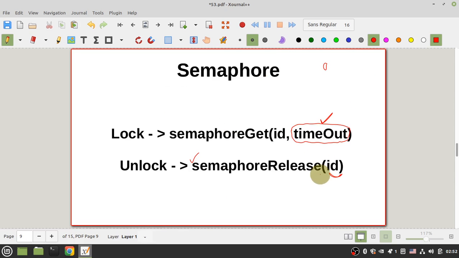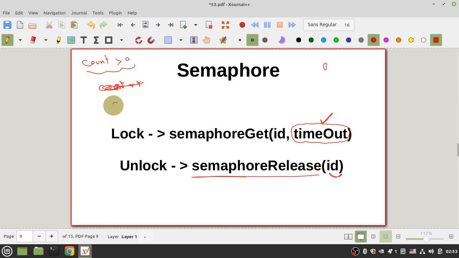And for semaphore release, if the count of the semaphore is greater than 0, this means there are no threads that have waited for a semaphore. In this situation, just do count plus plus.